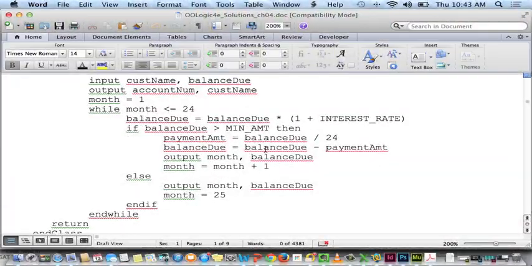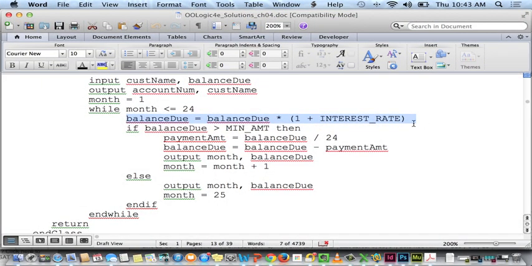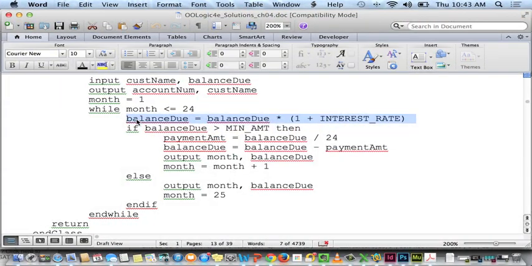In this one, the way the author did the solution was, here's your while loop. They calculated the balance due prior to the if statement. So right after you get into the loop, you calculate the interest and add it to the balance.